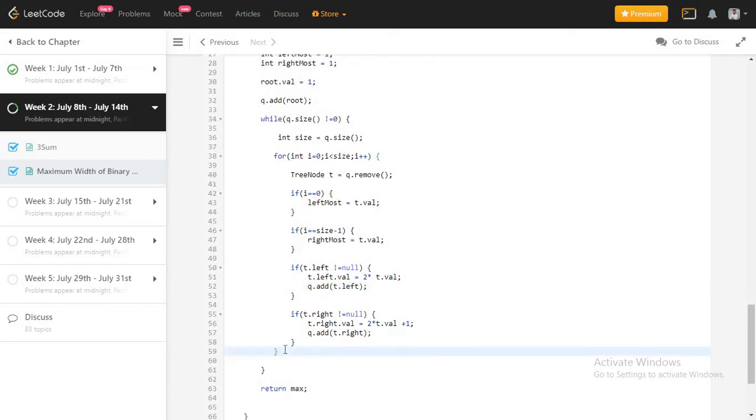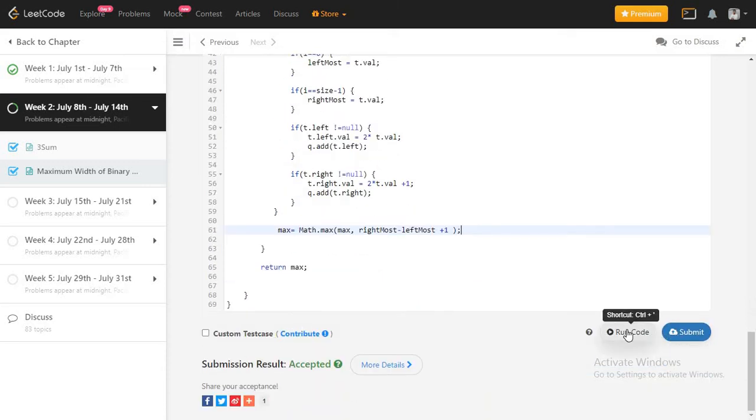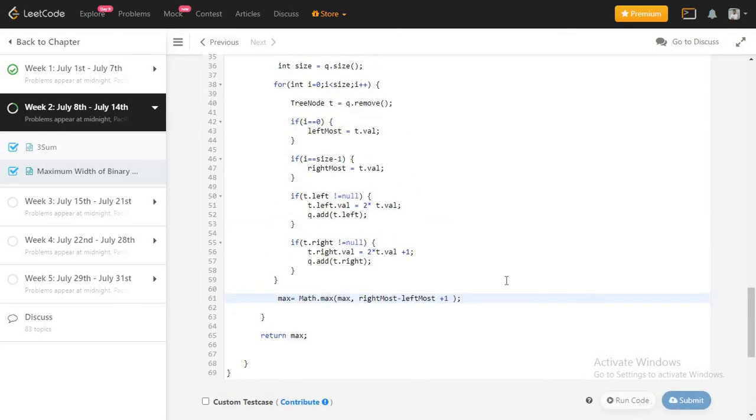And whenever I am done with this, I am going to check my max value for each level and take the max only. So I'm using the inbuilt Java math function, so it should be max of rightmost minus leftmost, plus 1, right? Let me run the code, then I will explain the logic also.